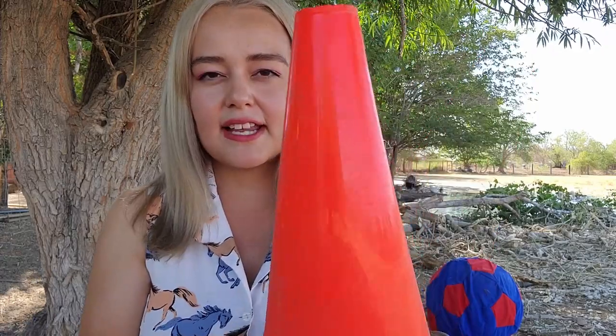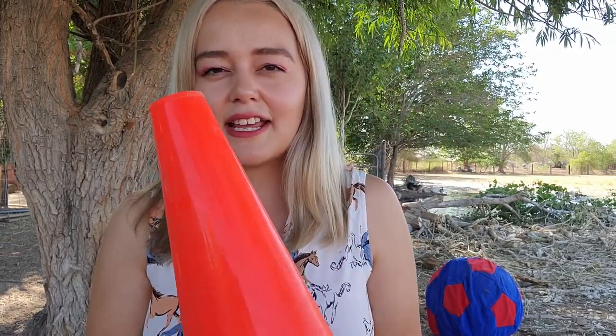Next up is something really basic: a cone. This is something you often see on the internet and I think I've seen this one recommended more than some of the others. Since he's a yearling, I got him a small one — he might get something bigger next time. He does like this cone and he plays with it, tosses it around. I've pulled this out of his water trough and stuff. He also enjoys the way it flips from side to side, and he likes to kind of straighten it out and then kick it around and straighten it out again.